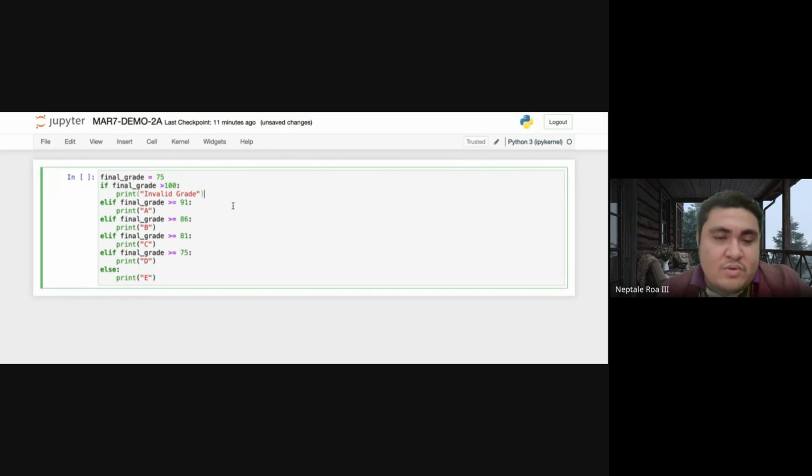Okay. So the instruction given was that I am to create a Python script that will identify what particular letter grade a particular grade belongs to. So A, I think that's 100 to 91, di ba? And then 90 to 81, I think. Is it greater than or equal?